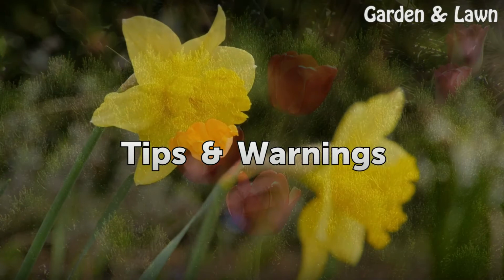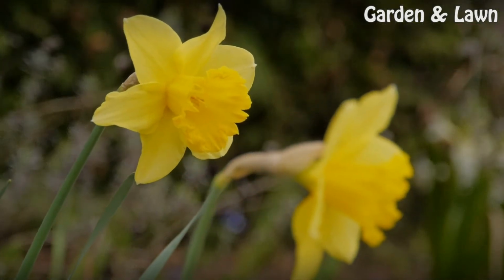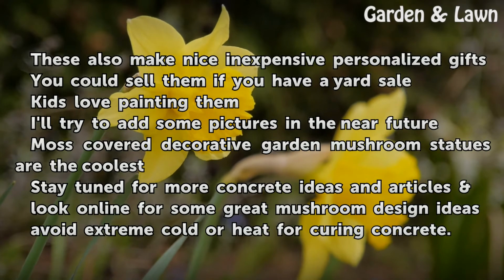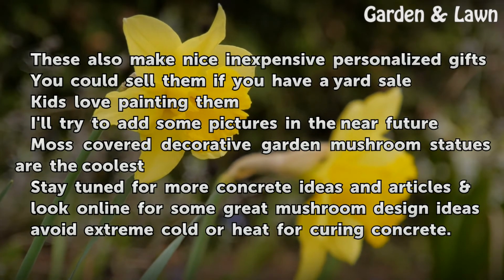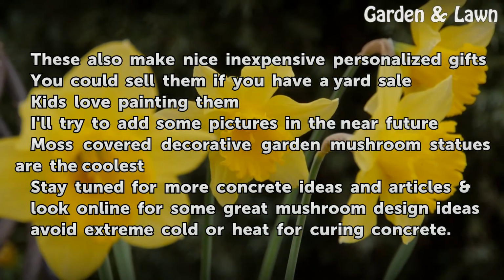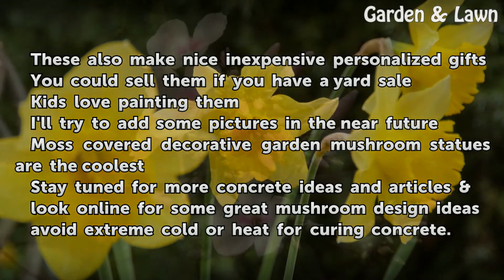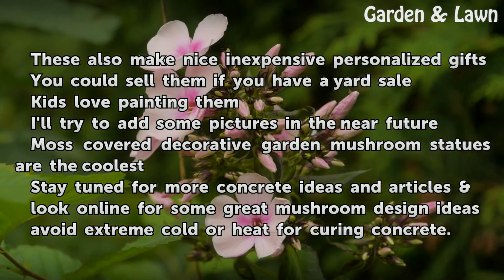Tips, warnings. These also make nice inexpensive personalized gifts. You could sell them if you have a yard sale. Kids love painting them. I'll try to add some pictures in the near future. Moss-covered decorative garden mushroom statues are the coolest. Stay tuned for more concrete ideas and articles. Look online for some great mushroom design ideas. Avoid extreme cold or heat for curing concrete.